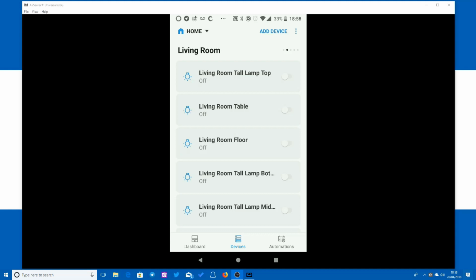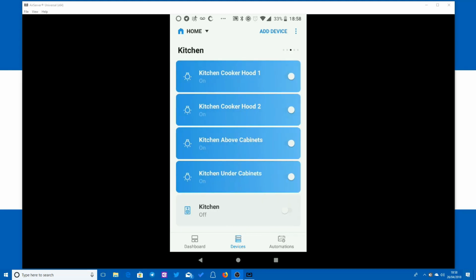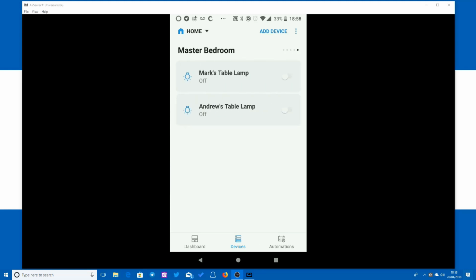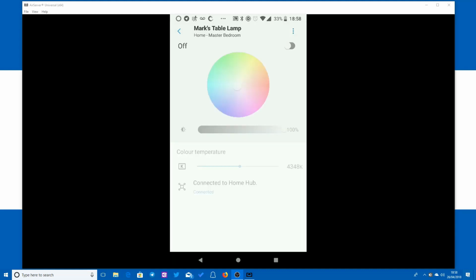Now, what you will see when you tap on any of these things is really going to vary depending on what the particular device type is. So when we're talking about Philips Hue lights, for example, if I tap on one of the lights that we've got here, it's going to allow me to turn the light on, turn it off. If I turn the light on, I can control the color of this particular light, because this is a color bulb. I can control the color intensity, the color temperature. I've got a whole range of different controls here to be able to control the lights.